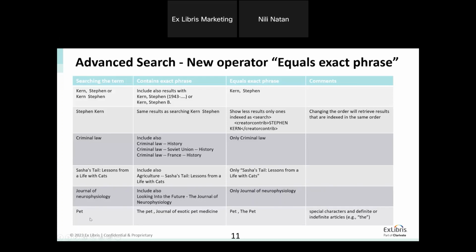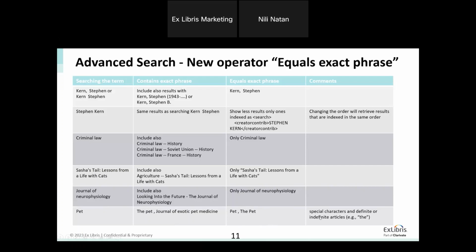If I'm searching for pet, the system will retrieve also results with the pet, with a definite or indefinite article. We are including that in the equal exact as well, but here we also got results with a prefix. In the equal exact phrase, the system will return either pet or the pet, and that's it.